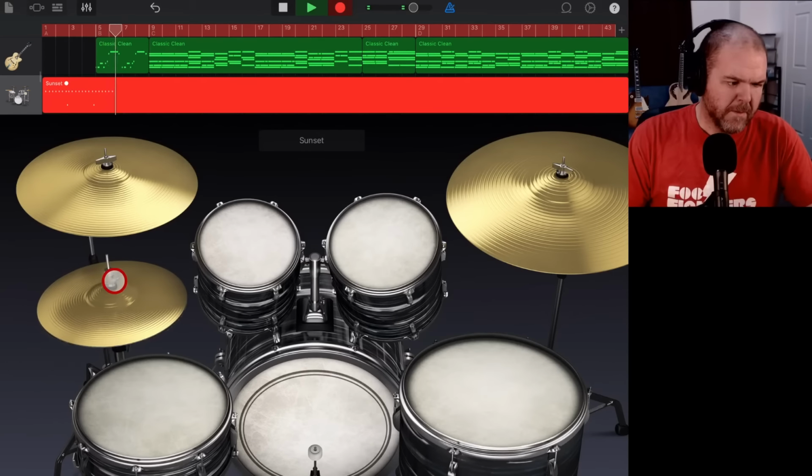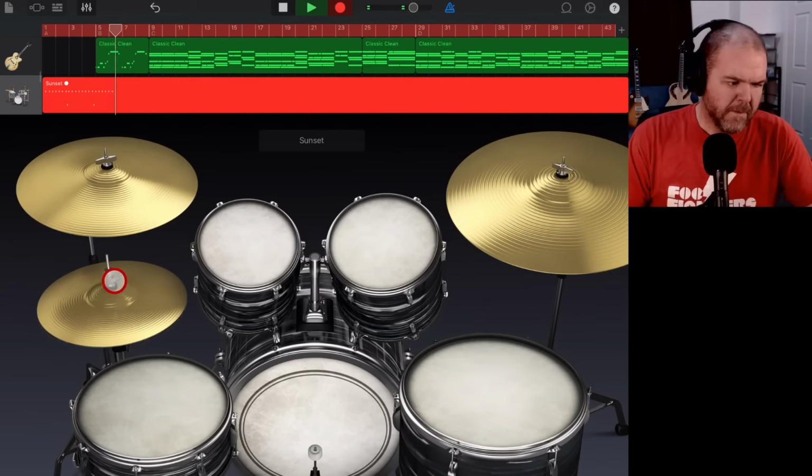Now, what you probably heard there was there's a few timing issues here between the guitar and the drums and the metronome. So what we're going to do here is make sure that this drum beat is as close as possible to the metronome. The guitar, we know we probably didn't play too well. So let's jump in and do a quick bit of quantization to just get this aligned a little better on the grid. We'll show you how to do that now.